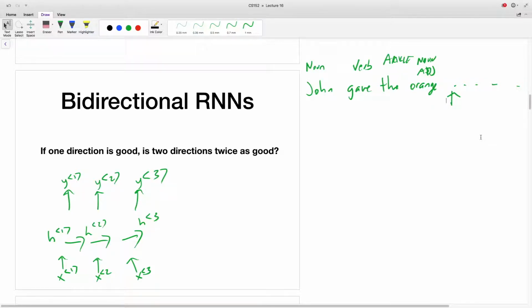Real time would be a good example, yes. If you're doing it in real time, you can't know what the future is yet. You have to wait for that. If you've got to emit your y hat right now, you can't wait for the future to happen. So that'd be a good example.